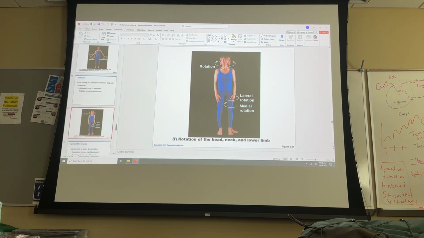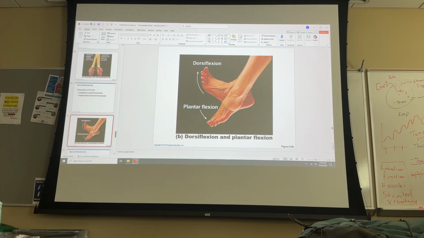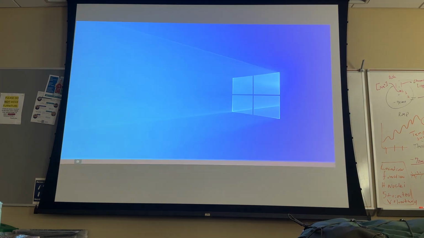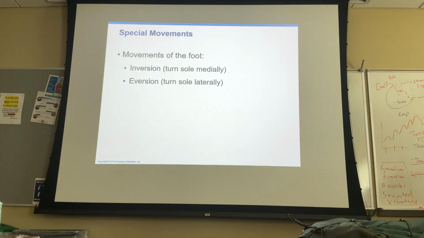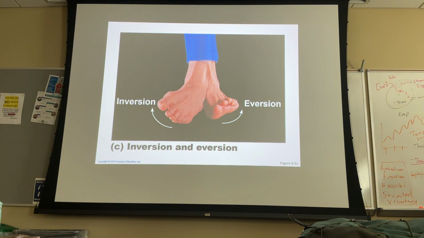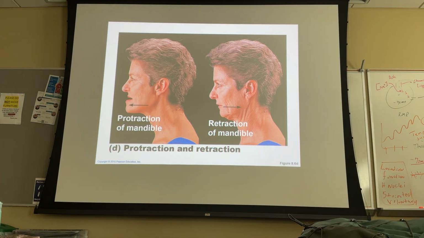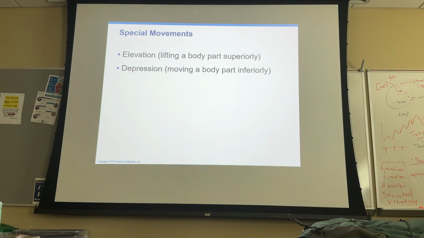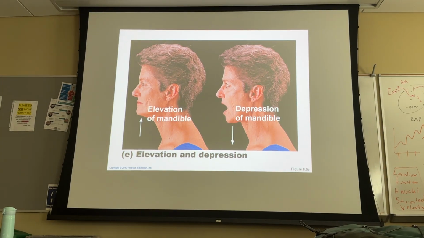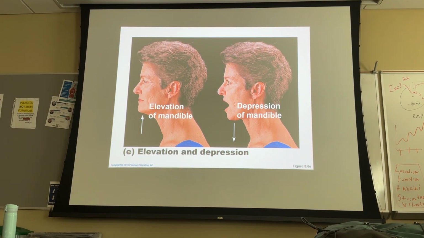Pointing my toes upward. Dorsiflexion. Planting your foot to the ground. Plantar flexion. Turning the sole of your foot toward midline. Inversion. Turning it to the side. Eversion. Throwing your mandible forward. Protraction. Bringing it back in alignment. Retraction. Raising a body part. Elevation. Lowering a body part or joint. Depression.